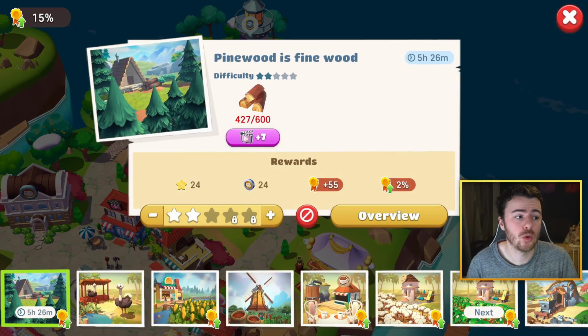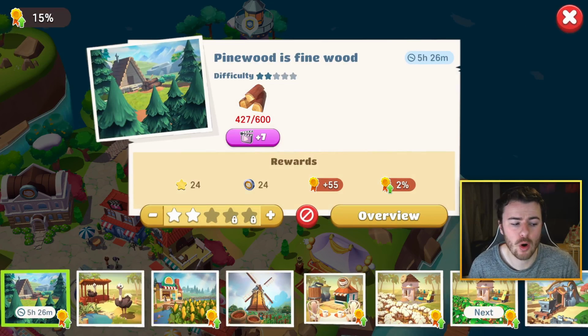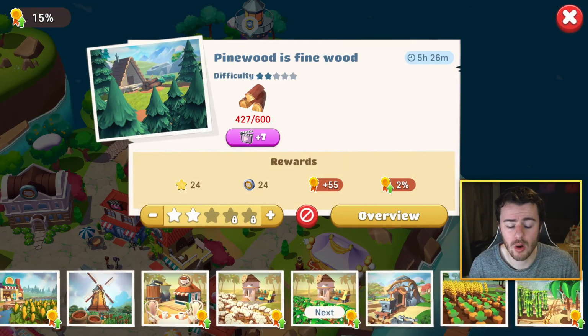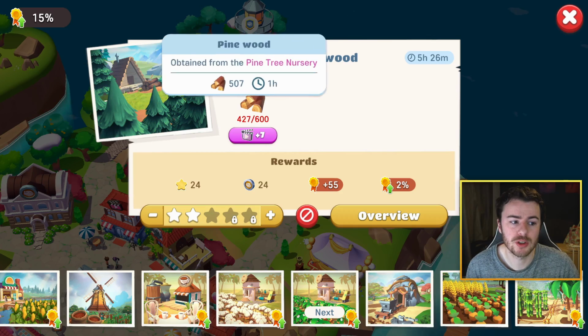Now, if you've got a lower level guild, you might not have all of these projects currently unlocked. But I can't remember the level it is to unlock them all. But once you've gotten your guild up to a decent level, you'll have all of these projects unlocked. Now, to contribute to projects, there's a few different methods. The first of which is you can simply watch an advert. So there's an advert you'll see right under here.